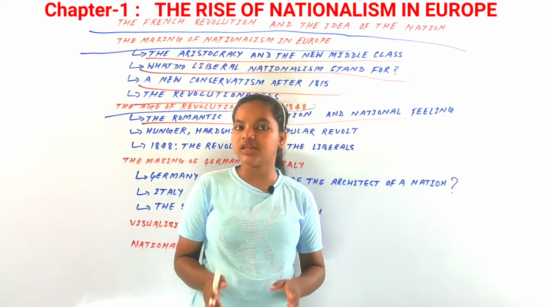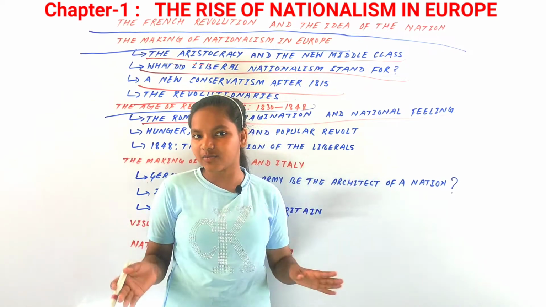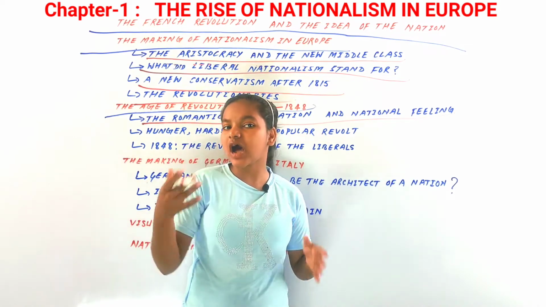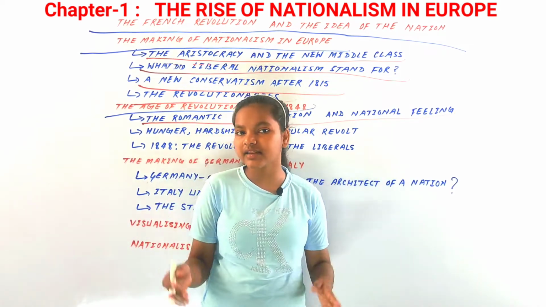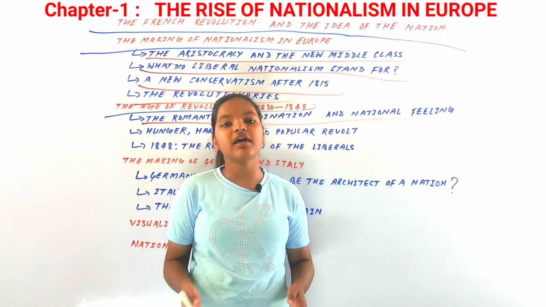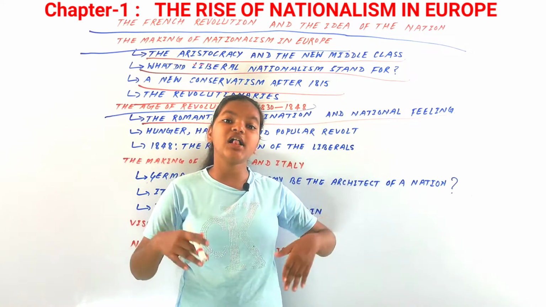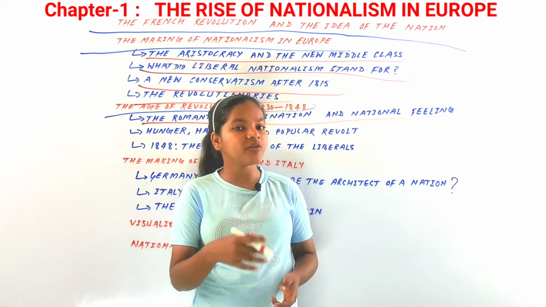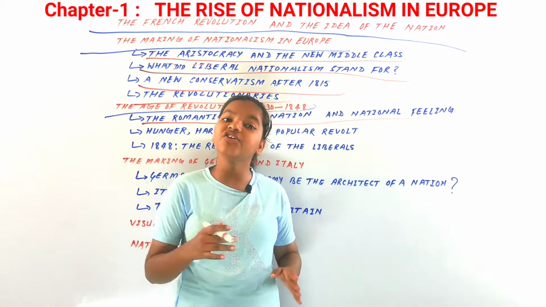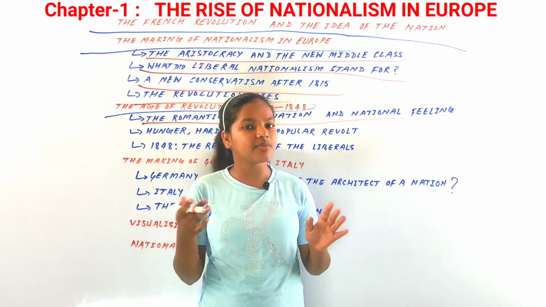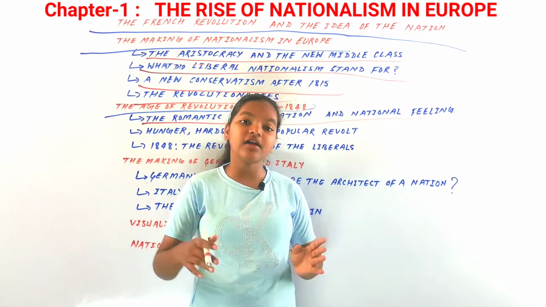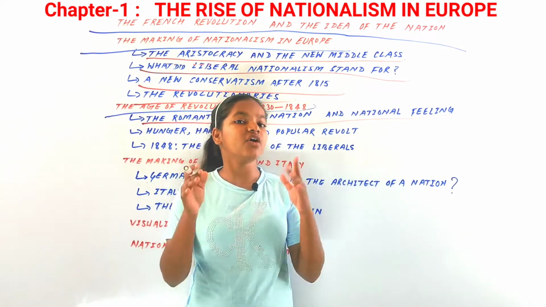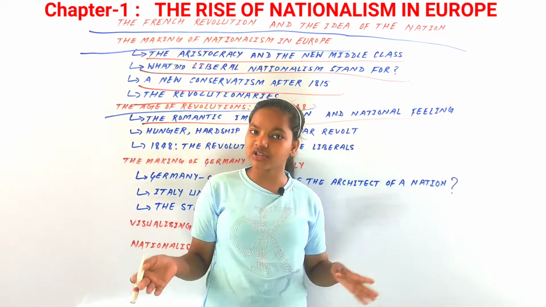Like for example in Germany, the culture of Germany was totally surpassed, but the language of Germany was brought up by many such artists. Now one of the most important artists during that time was Johann Gottfried Herder. He wrote many poems and brought up the culture of Germany. He believed that people have to find and bring up their culture and their language by themselves, and don't have to be surpassed by any other empires or any other country or nation. So you could say that was the case of Germany, because the language and culture of Germany was being totally surpassed.